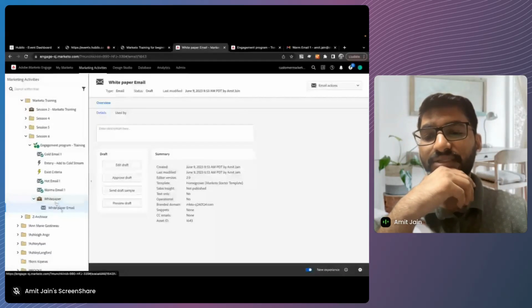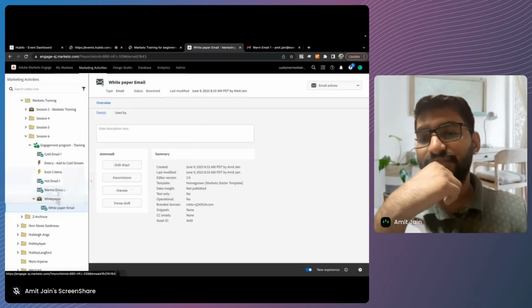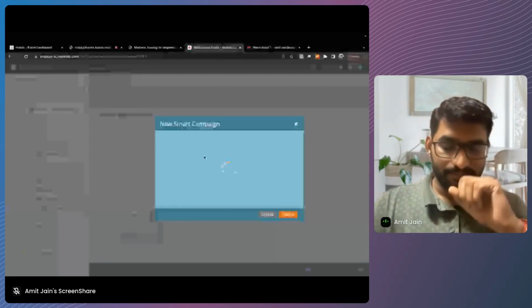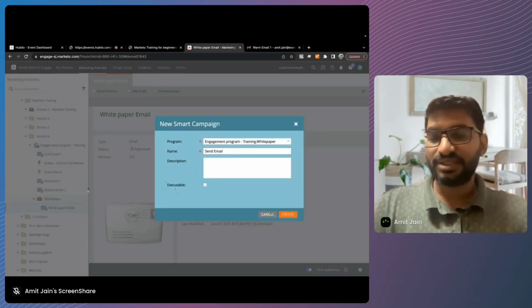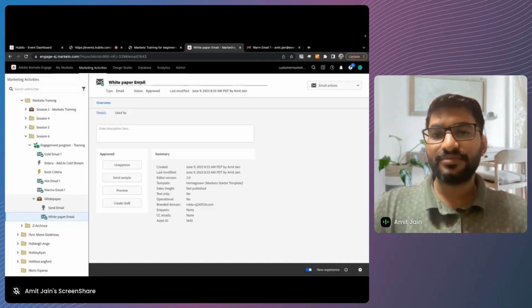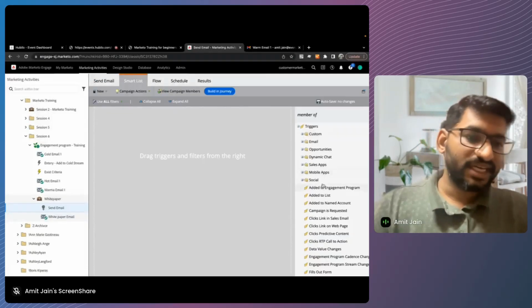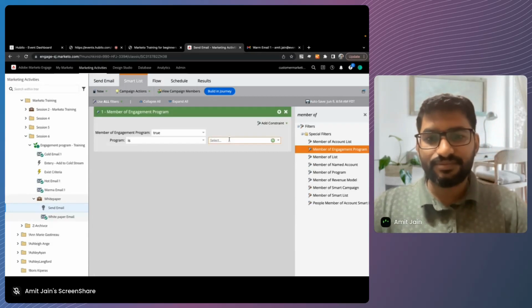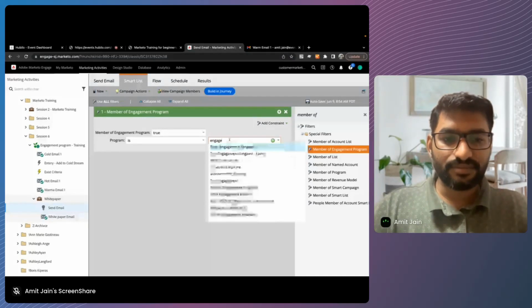But to add this white paper email or program, I have to create a smart campaign. Okay, I'll just name it, and in this smart campaign you can add one filter which says member of engagement program and select your engagement program, engagement program training.